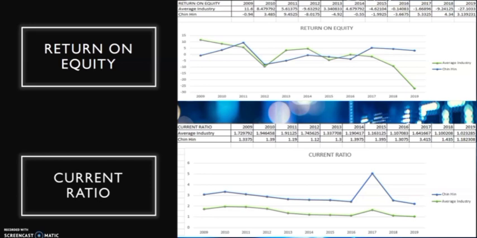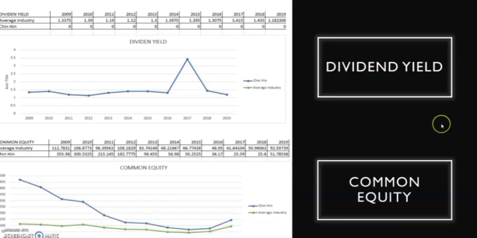So we can continue to the current ratio. Based on the graph, we can see that the pattern of the current ratio of Jihin stock is increasing over the last 9 years compared to the average industry, which shows a decline in the current ratio. There is still an increase in the average industry in 2016 until 2017, and there is a decline again in 2018. The difference between Jihin stock and average industry is 2.31%. So the next slide is dividend yield.